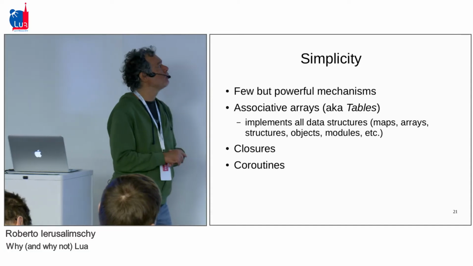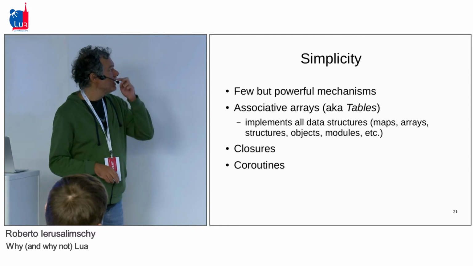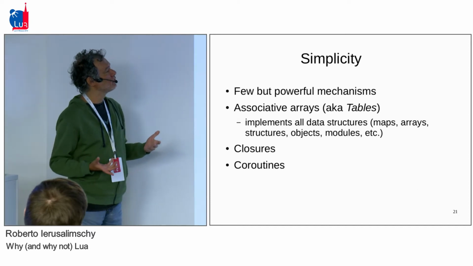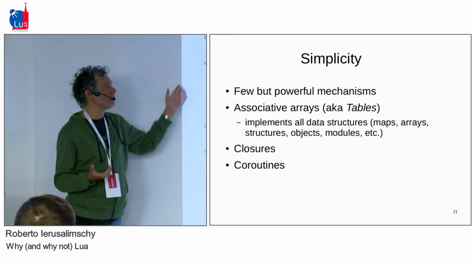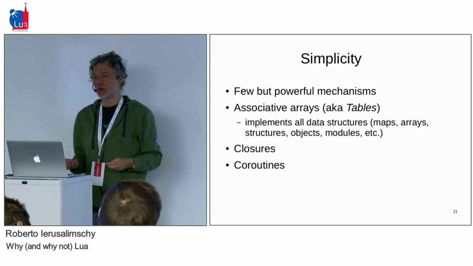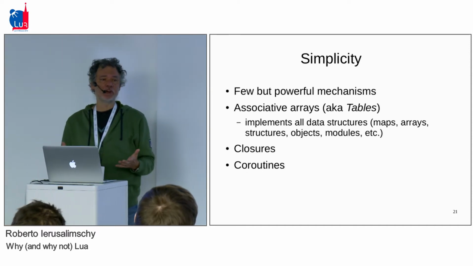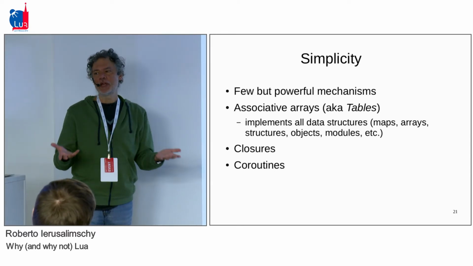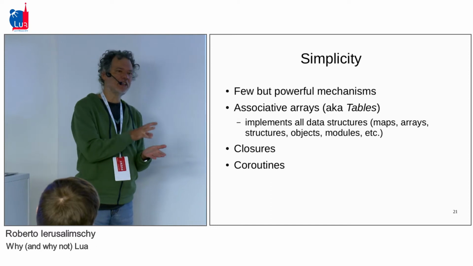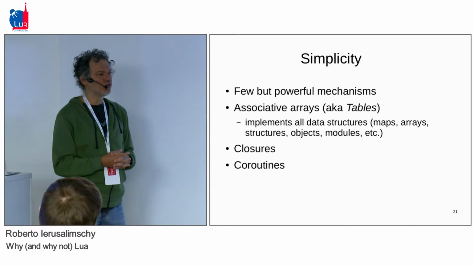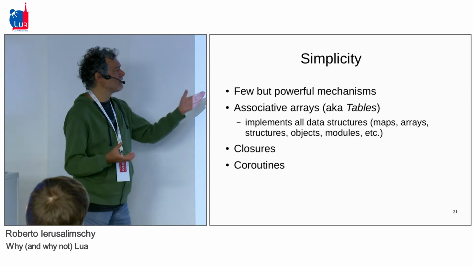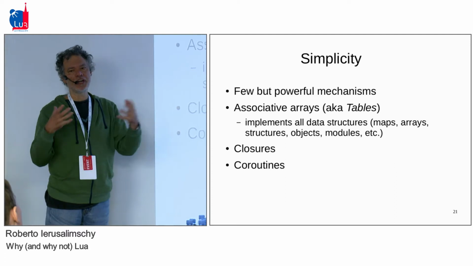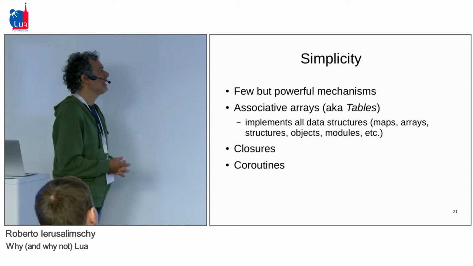And how does Lua achieve this simplicity? It has a few but very powerful mechanisms. For those that know Lua, the main mechanism is associative arrays, which we call tables in Lua, and we use associative arrays for everything. Even plain arrays in Lua are associative arrays that associate integers to values. And all kinds of data structures in Lua, maps, arrays, objects, even modules are implemented using tables.